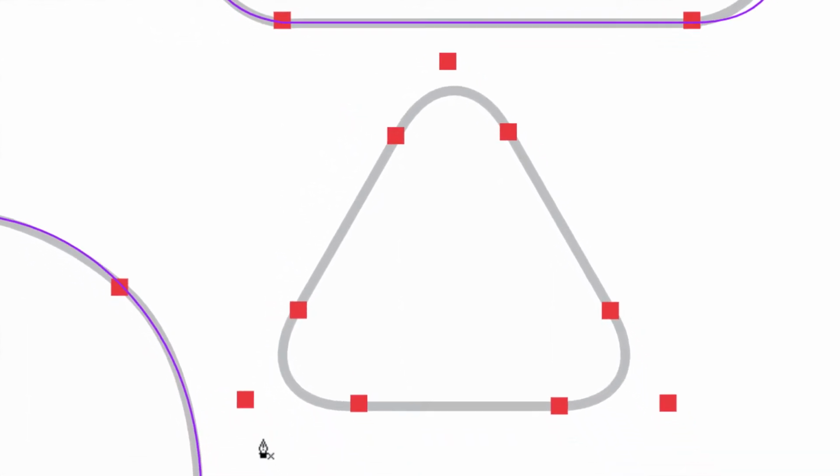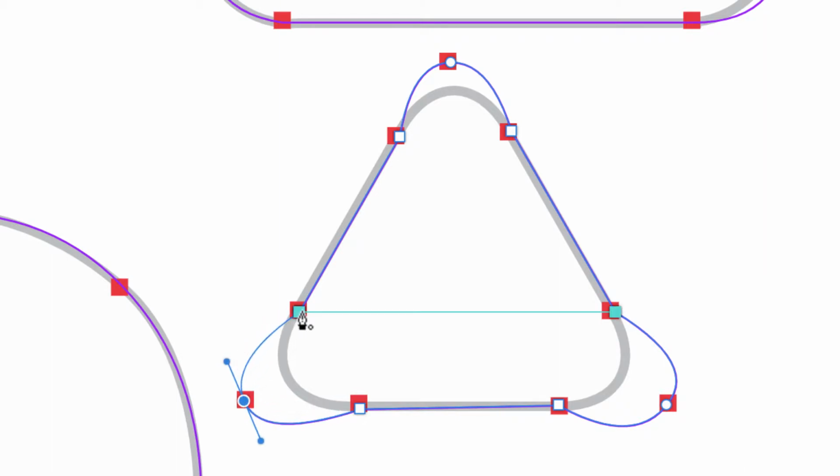There's a couple, I'll do it two ways. One, I'll make a triangle first. So I'll just go around and I'll start here actually. And I'll click and I'll put these support points here. So I'll click here. Now I could go here and just make a little round corner, and then I'll click here, click here. I'll go here and make a little round corner and click here, make a round corner, and then click there.